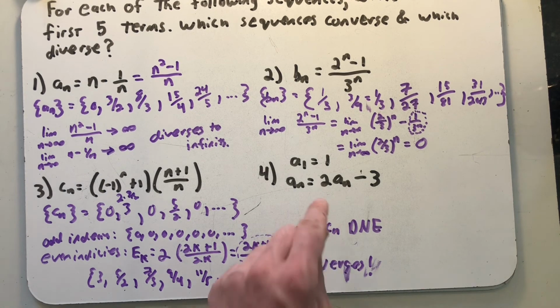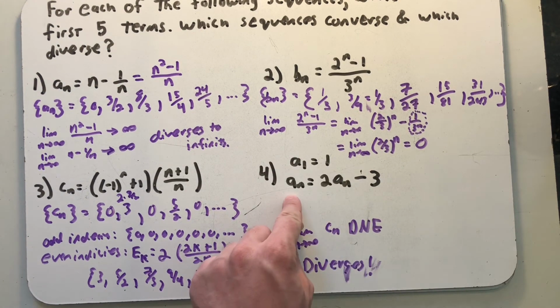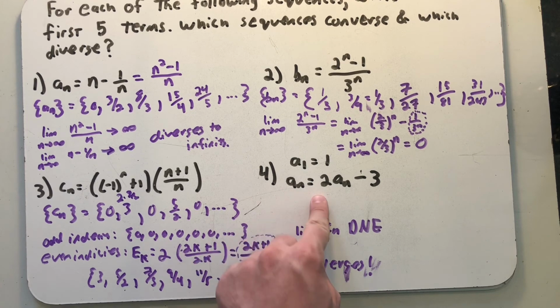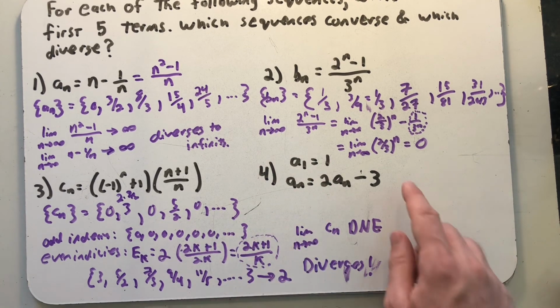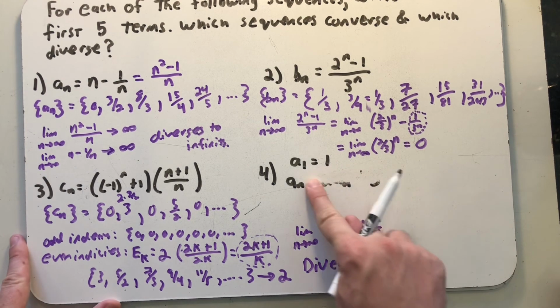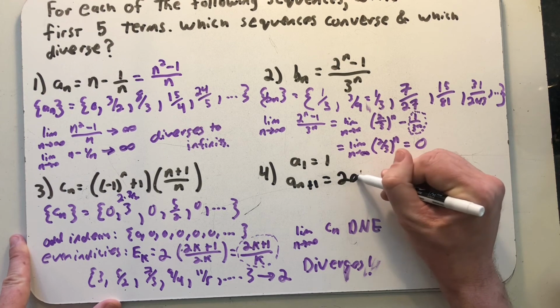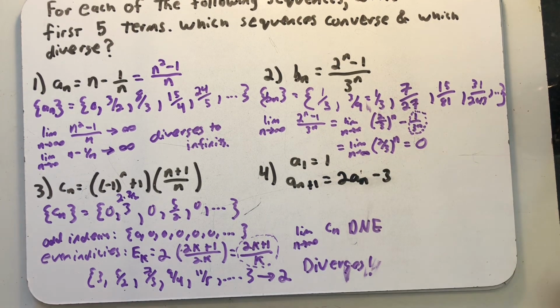Leave me with just one sequence to explore in this video. The sequence is recursive. I have a first term that's 1, and after that, the next term is always 2 times the last term minus 3. I have a little bit of a typo here in the formula, so I'm just going to rewrite it. So that's a sub n plus 1 equals 2a sub n minus 3. Otherwise, it's self-recursive, and that wouldn't work. So this is the formula I need to be using.